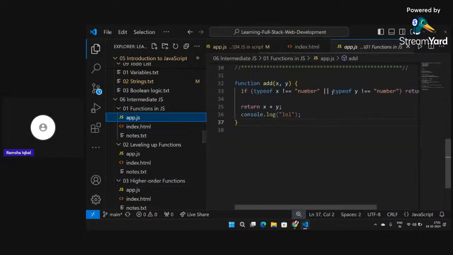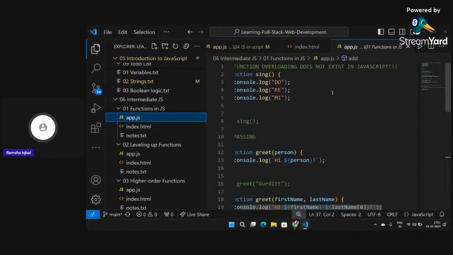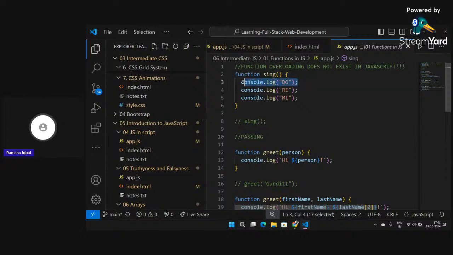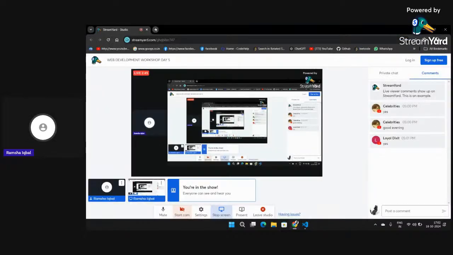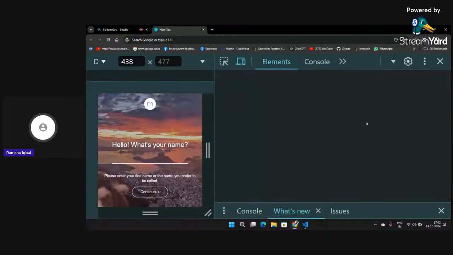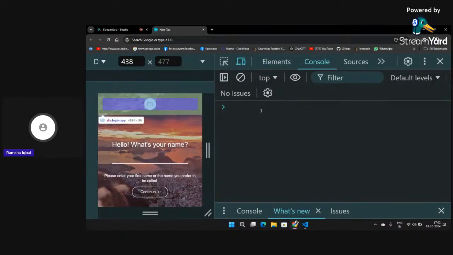After that, we studied how we can write a lot of different things. So how we can do console log, and we can do multiple console logging, and we get them something like this here in our browser. If I go to my console, I'll be able to also write JavaScript here.